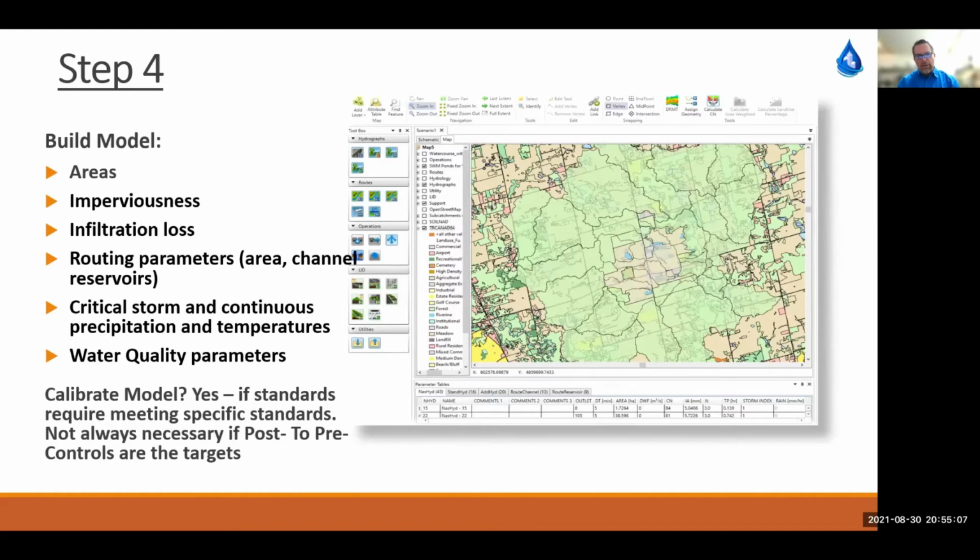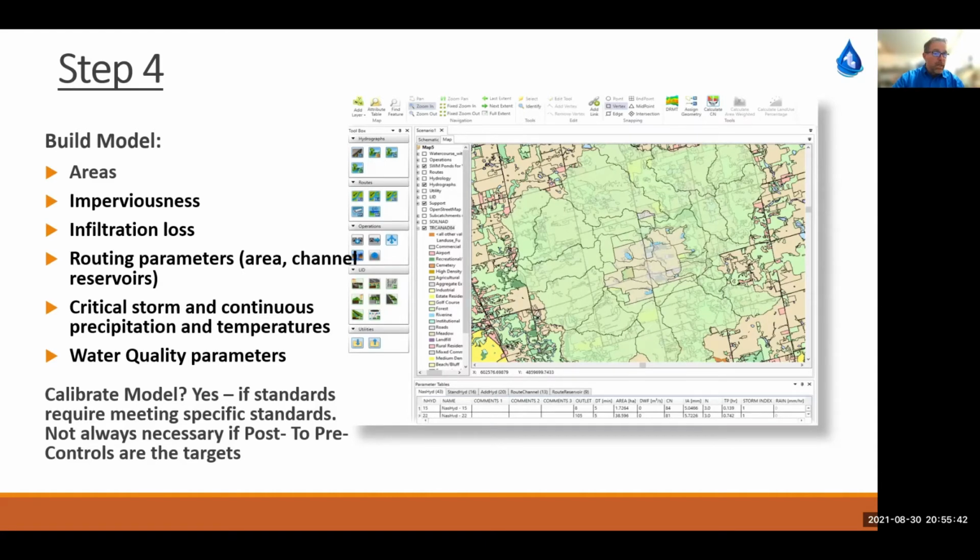So the model includes the areas, the imperviousness of those areas, the infiltration parameters, which are primarily the soil conditions, water table location, how high the water table is, the channel or routing parameters, the critical storm and continuous precipitation and temperature inputs that are going to be used to generate flows in the model. And then there are water quality parameters. There are primarily loading rates within each type of land use.